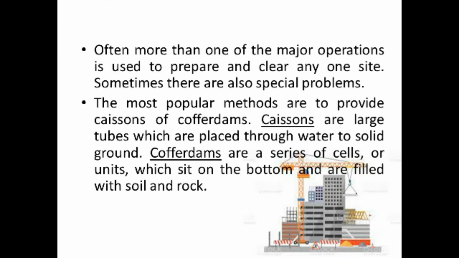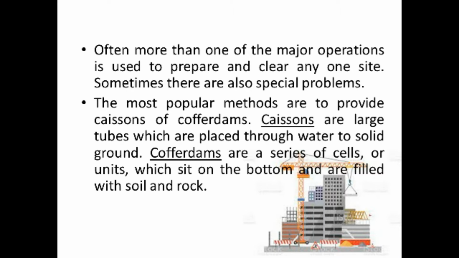More than one of the practices that we mentioned earlier are used in the actual preparing and clearing of one site. It can be a combination of, for example, demolishing and salvaging, or burning and cutting, and so on. Sometimes there are also special problems when it comes to a construction project. For example, to build a dam, the flow of the river must be changed.